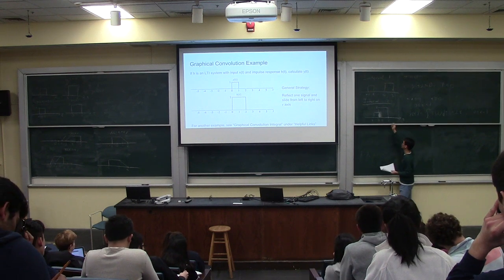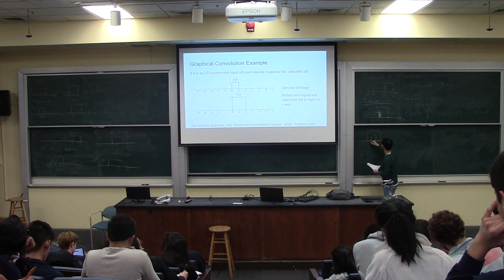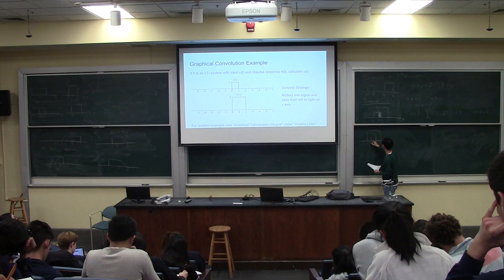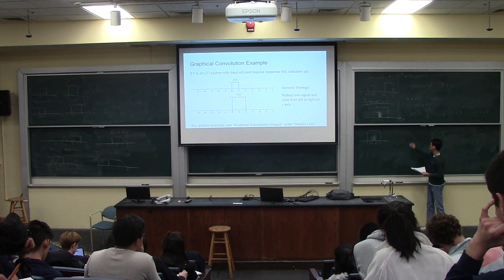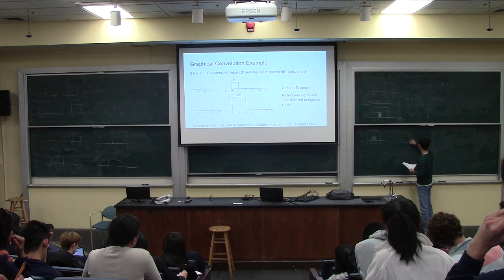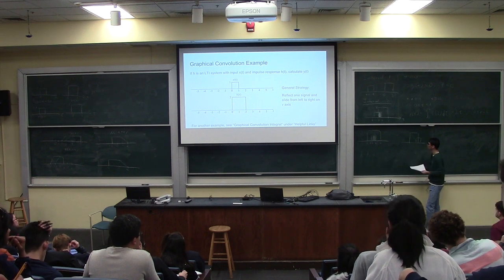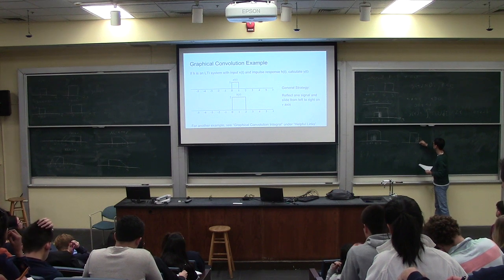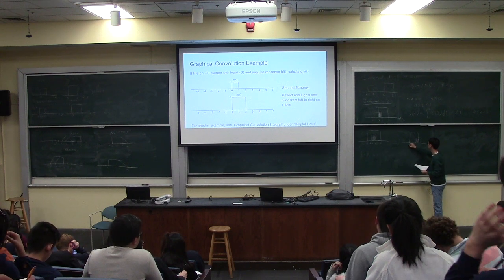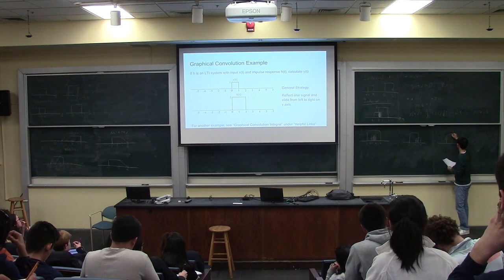And then you continue with the next region, which looks something like this. 0, 2, t minus 1, and t. And this time the region overlap is between t minus 1 and t. And then your fourth interval would look like this when your x of t is leaving the h of t. 2, 0. And finally, when there's no overlap again.